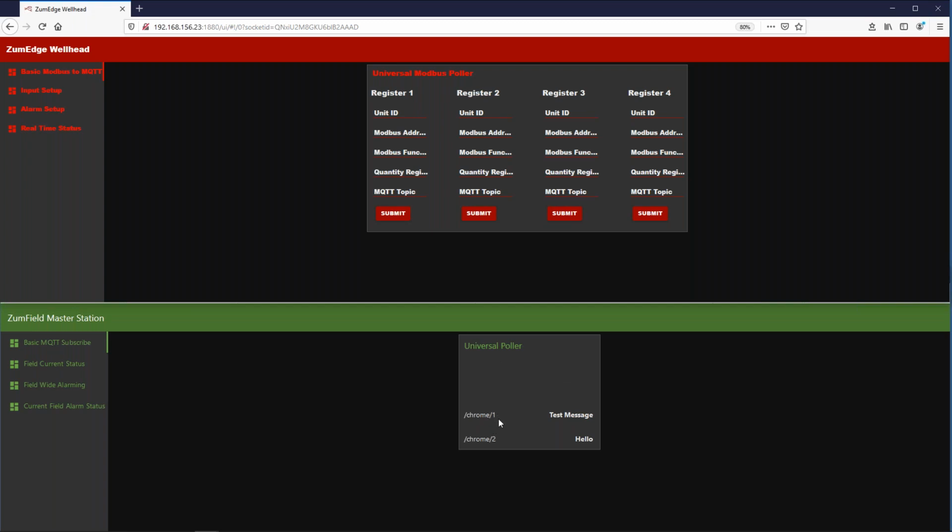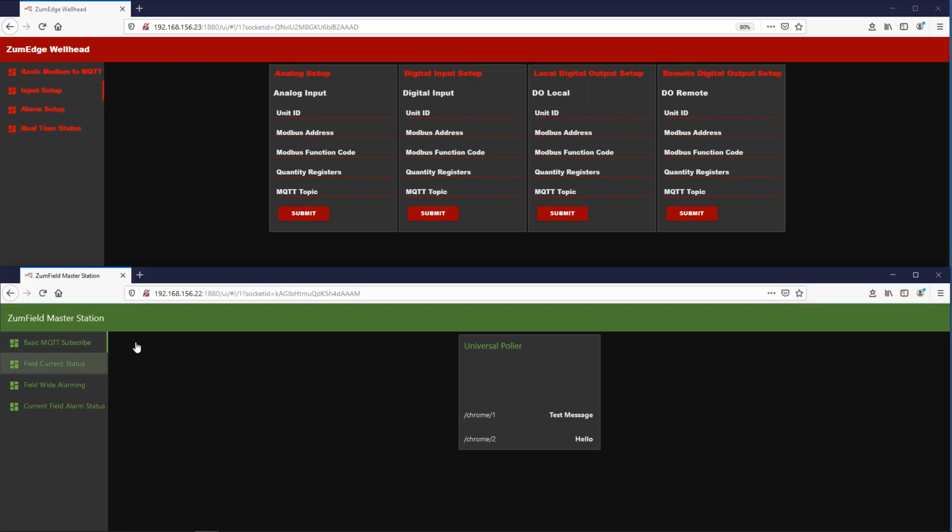I'm also going to be using an app, a free app through Google Chrome called MQTT Lens, which allows me to subscribe and publish messages to a broker and subscribe to messages from the broker to just publish some customized messages showing that you can get data from multiple sources on the same gateway or broker.